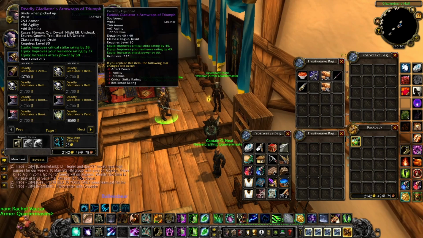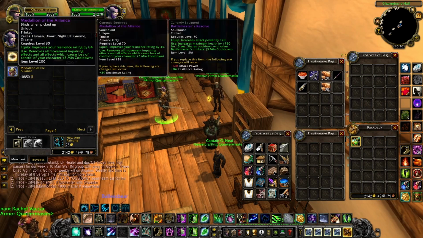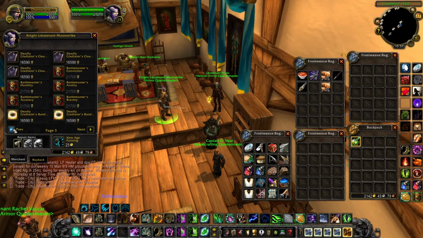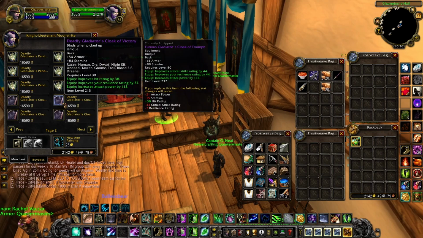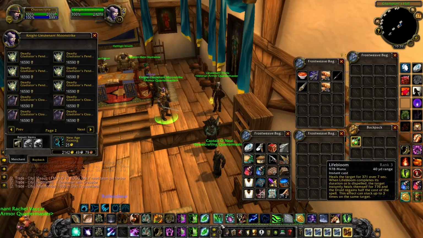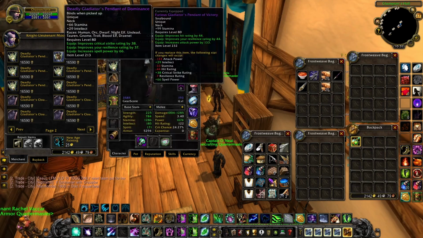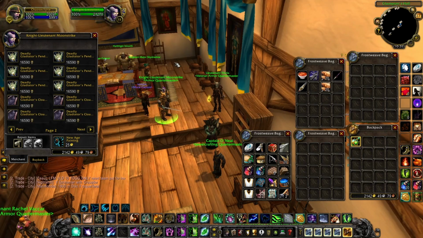That's not the same piece. Agility. Lower. Well, no, because that's furious, actually. Let's see. There's really no way to tell. Well, you know what? Yeah, there is. I'm an idiot. So, all of these pieces are 213, and our hateful pieces are 200. So these are technically higher than our hateful pieces.